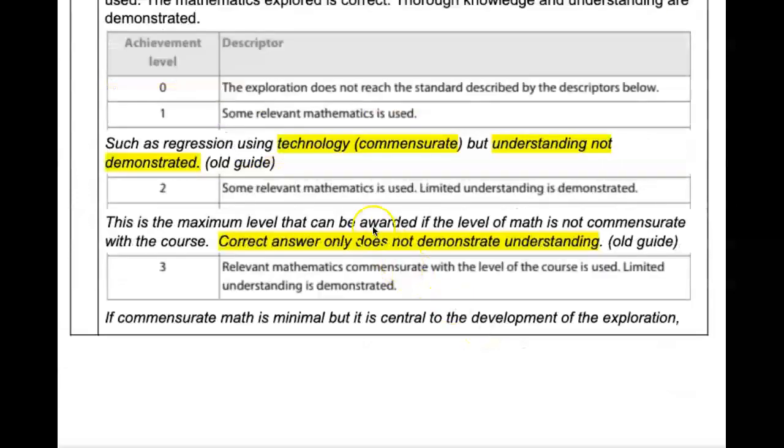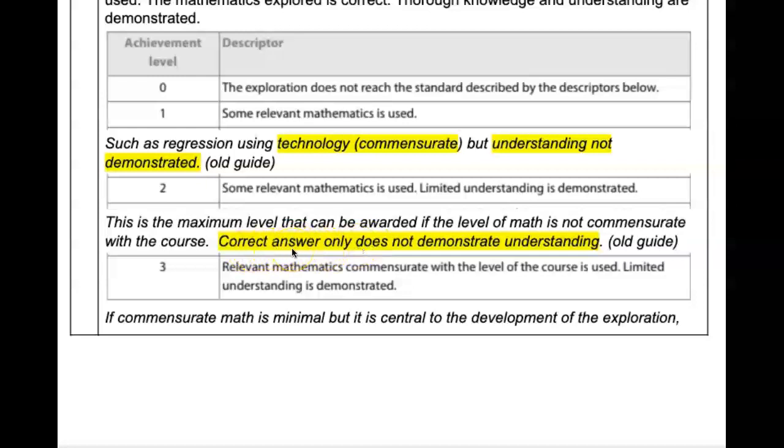Let's go back and look at these highlights. So if you do something like linear regression using the calculator, which is something we can do in like 5 or 10 minutes, that is a math process. It's just that it's a math process in which, if using the calculator, shows basically no understanding. So you would score like 1 out of 6 for doing linear regression with the calculator. Of course, you'd only spend 10 minutes doing your IA too, so maybe that was your goal.